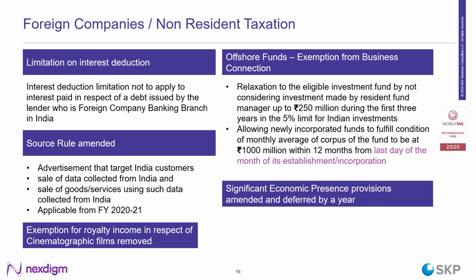So technically, this fund is allowed to take only 5% investment from Indian investors. So they have now excluded the fund manager. If the fund manager is investing in those funds up to INR 250 million, those investments would not be counted as Indian investment for calculating the 5% limit.